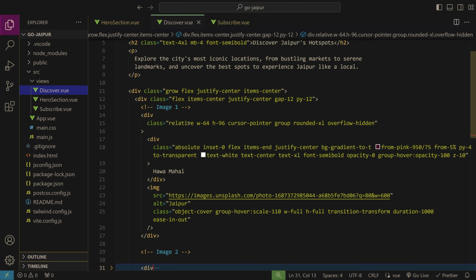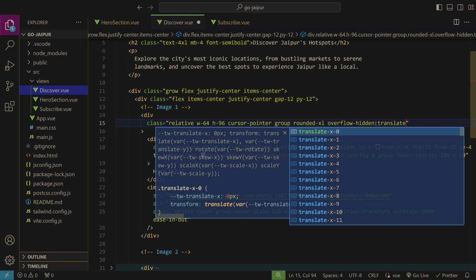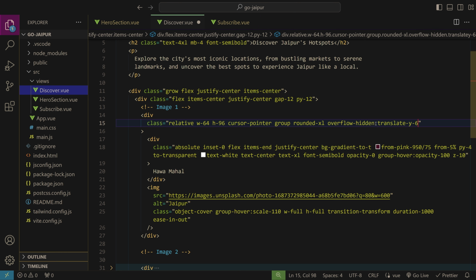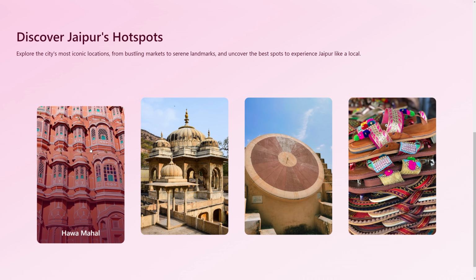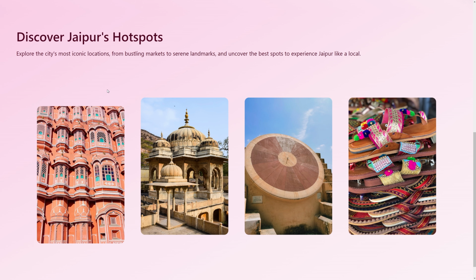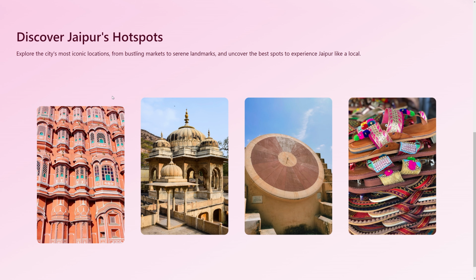So for the first one, let's use the translate-y, and I'll just keep 6 as the value. Now let's see how it changes. See, now it is translated by 6 points in the y direction from its original position, it's 6 points down from that original position.